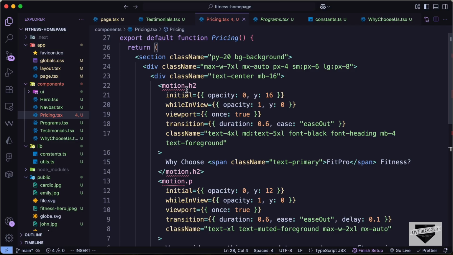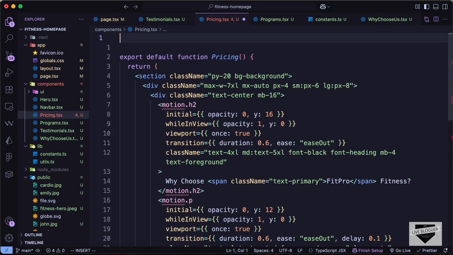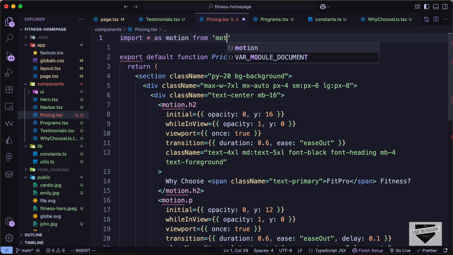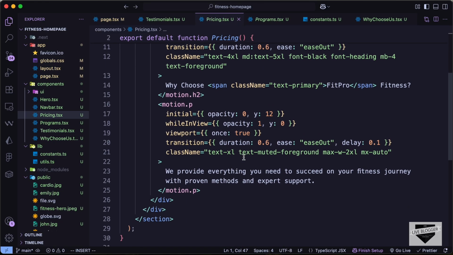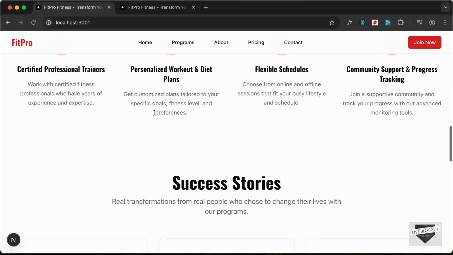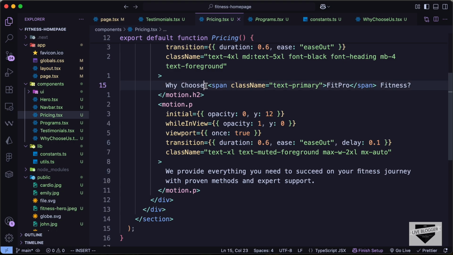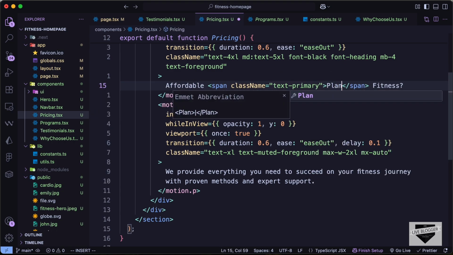And we also need to import motion. So let's type import asterisk as motion from motion / React client. And let's go ahead and change the text. So here we have affordable plans for everyone. So I'll just type affordable over here. And I'll just add plans inside the red text.